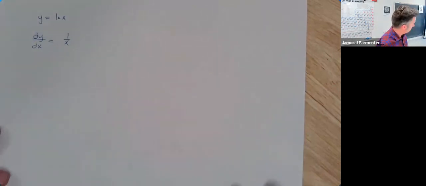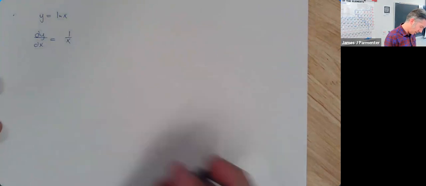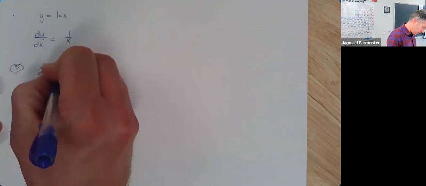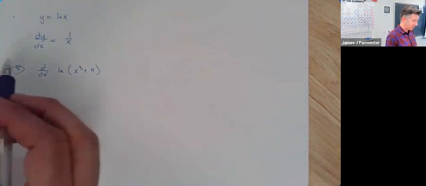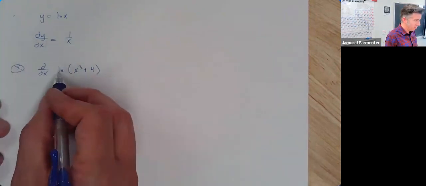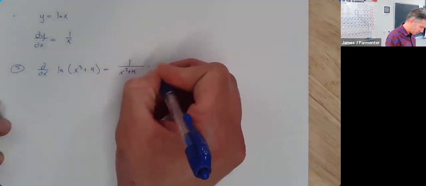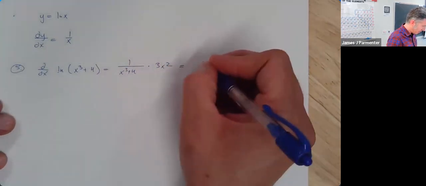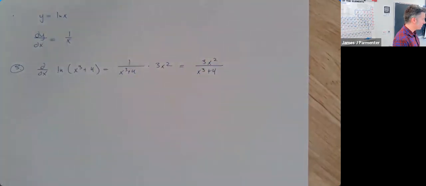But now, for example, we can take the derivative of lots of things with logarithms. Like, for example, if I want to find the derivative of the natural log of x cubed plus 4, well, just like the derivative of the natural log of x is 1 over x, the derivative of the natural log of some stuff is 1 over the stuff times the derivative of the stuff, which people often like to write as just one fraction. I might write this as 3x squared over x cubed plus 4. It's a very normal thing to do, although not required.